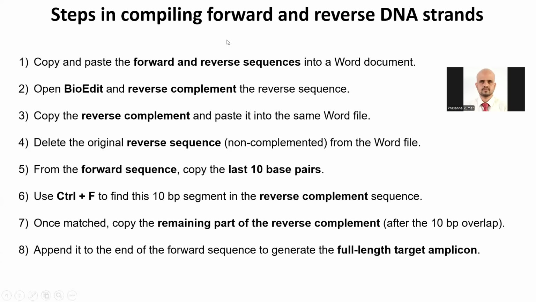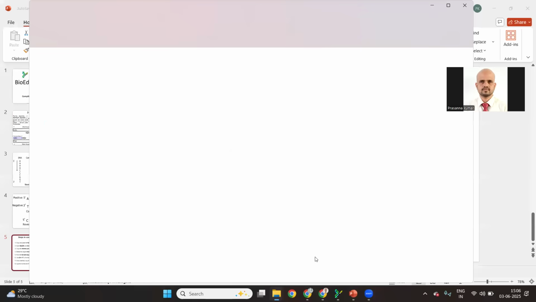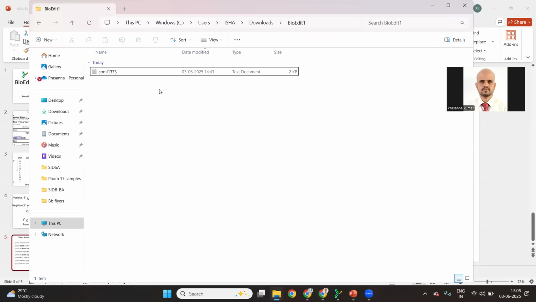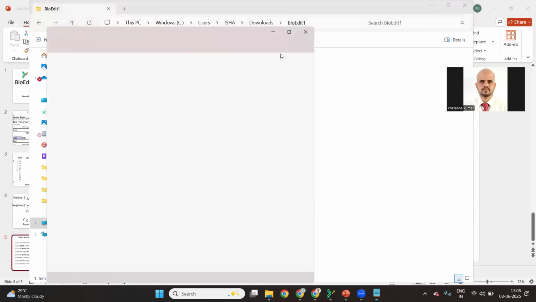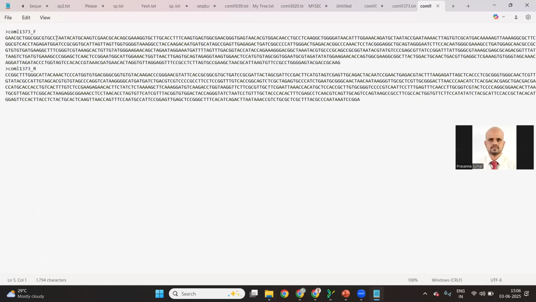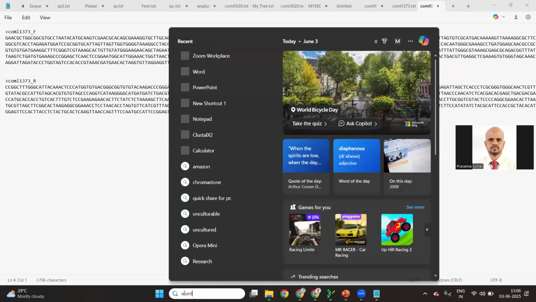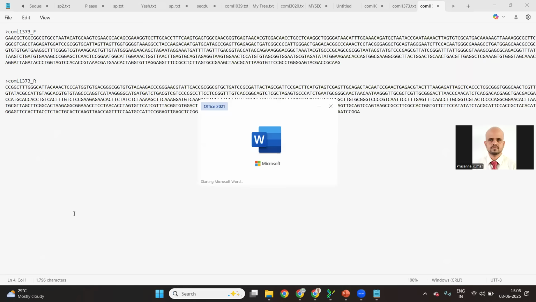So what I will do is take an example file. Here I have a client's sequencing file. I edited each forward sequence and reverse sequence, and copied those edited sequences into a notepad file. So here I have a forward sequence, and here I have a reverse sequence. I always believe a Word document is an excellent tool for DNA compilation and counting the number of base pairs, so I am going to use my Word file to show you how it is done.